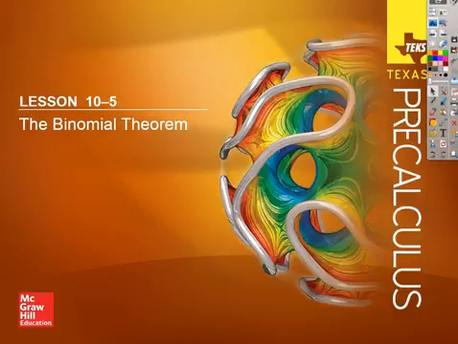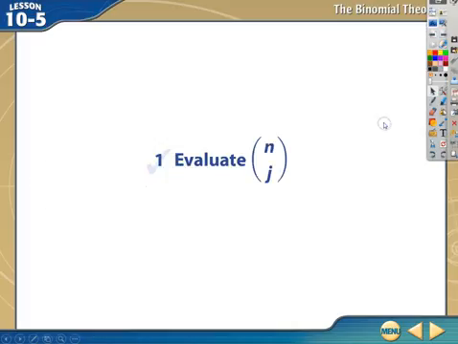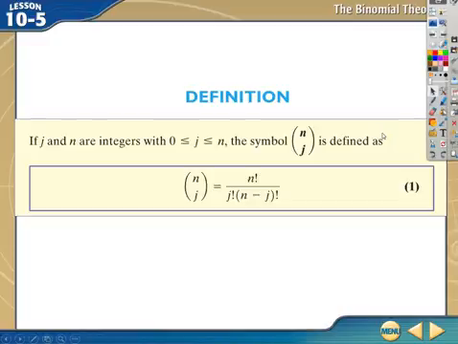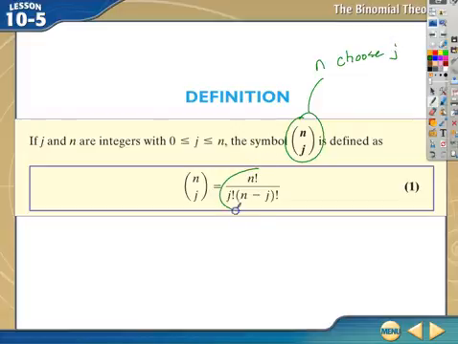Ready? Okay. So the first part of this is what's called here the Binomial Theorem. In order to know the Binomial Theorem, we have to first know some background information before we can get there. And this is the first part. And this here's a definition of evaluating this piece here. The way I say this right here, it would be n choose j. So to find that out, I would have to do lots of math.